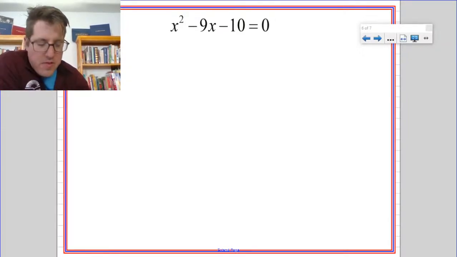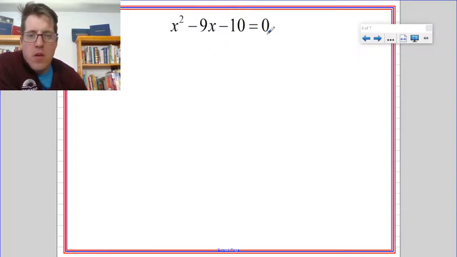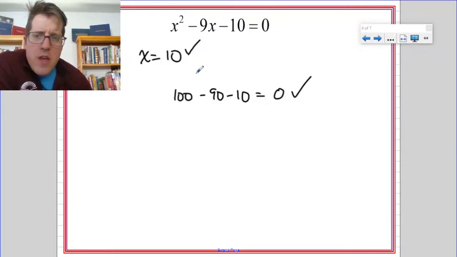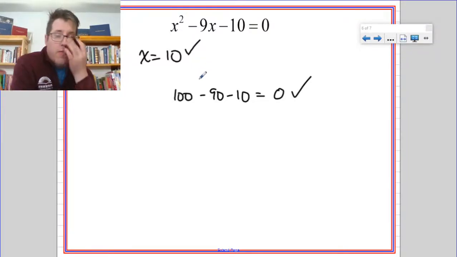I can make this equation equal 0 by using two separate numbers. But the problem is, I don't know what they are. Let's say I was just guessing, and I said, oh, I think 10 is one of them. Would you believe that that works? Well, 10 squared is 100, minus 90, minus 10. That does equal 0. So that means that x equals 10 is a solution. Well, how could I do that without just using guess and check all of the time?